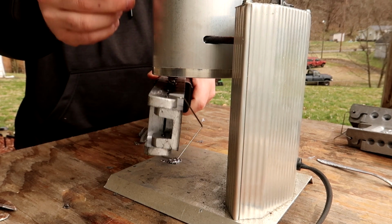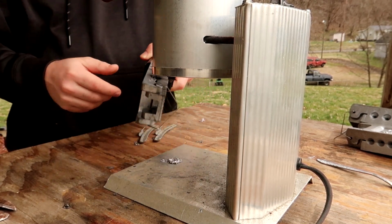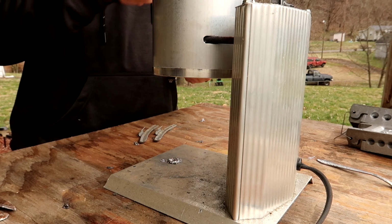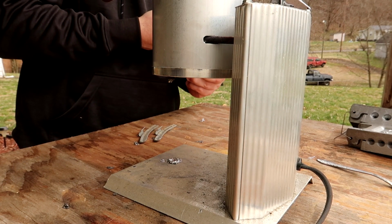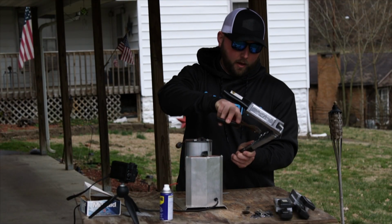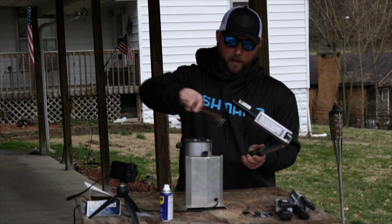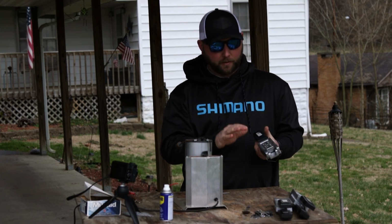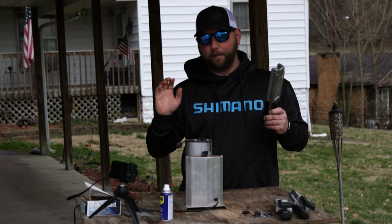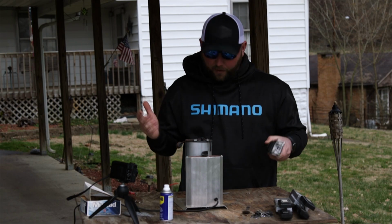So again, I'm going to do this one more time, just so it heats the mold cavities up that I'm going to be using. I'm going to be pouring 1/8 ounce all the way up to 1/4 today. I'm not going to spend a lot of time pouring them right now. I'm just going to show you the basics of it, and how it's done. That way this video is not an hour long. I'm just going to show you the basics of pouring these, and then in the next part I'm going to show you the basics of powder painting them, and it's a very simple process.